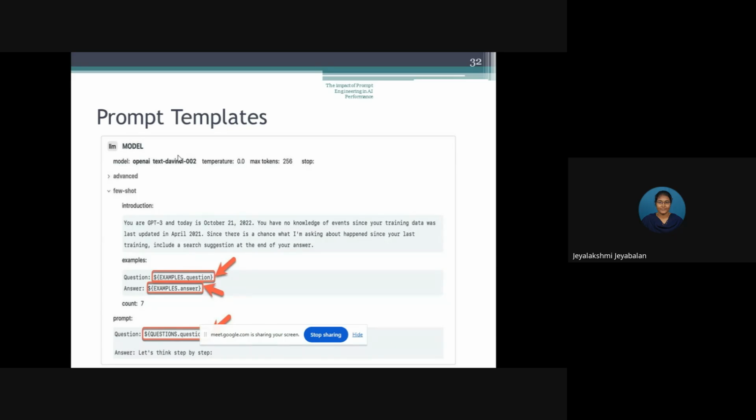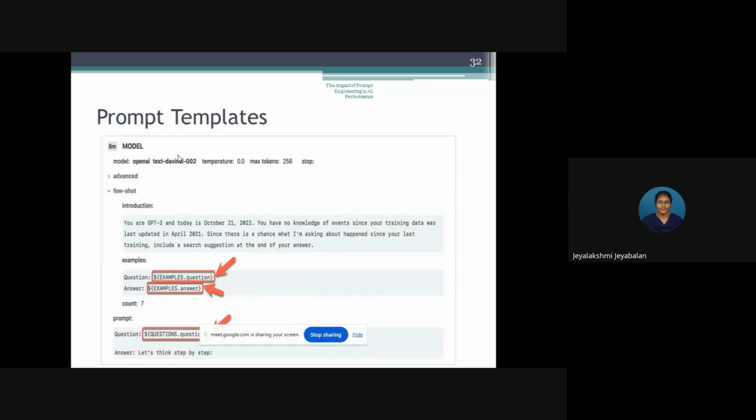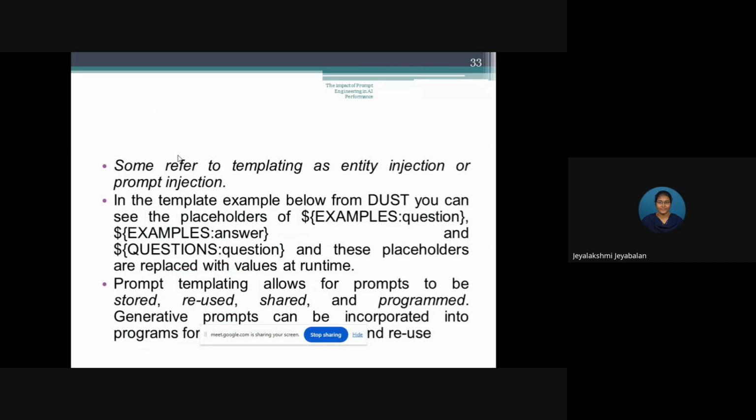These are the modalities that are programmed to the LLM. You can see the hyperparameters with which the model, the prompt, is being trained there. So these are placeholders. There is a question for which you are supposed to give answers.